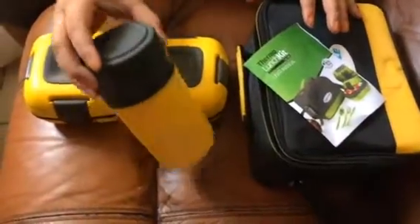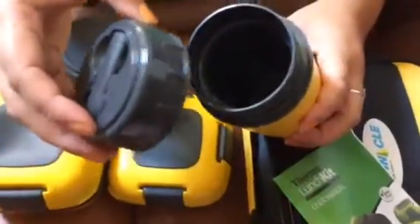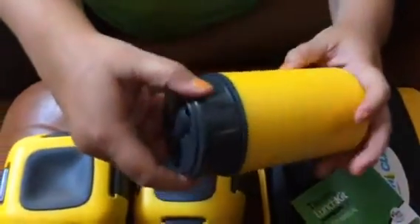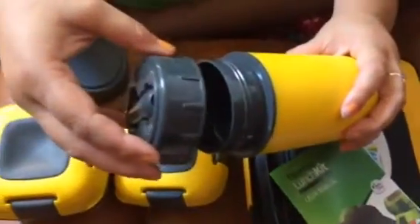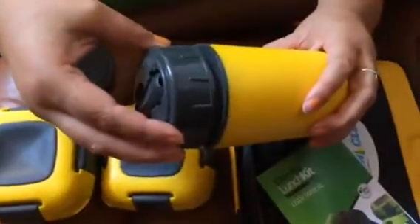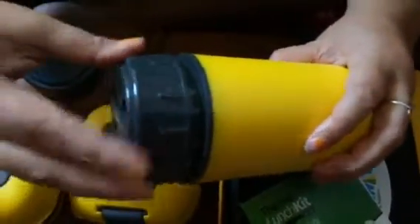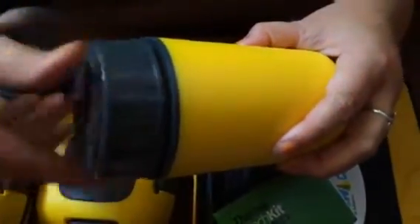You may also see some people stating that the thermos leaks, but the thermos does not leak. Let me show you my trick. Sometimes, if you don't get a jar lid aligned perfectly, you think it will leak. The trick is, when you go to put a lid on something and you have trouble getting it aligned, instead of trying to figure that out, start by going backwards on it. That sort of clicks it into place — you can hear that click — and then you can screw it in.